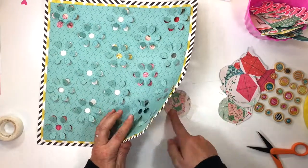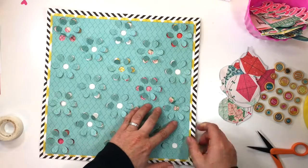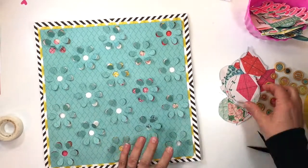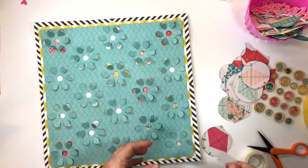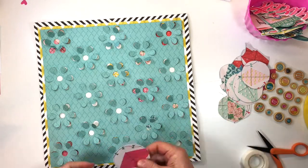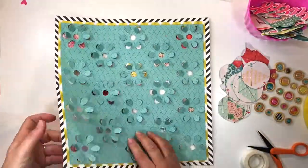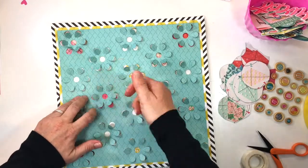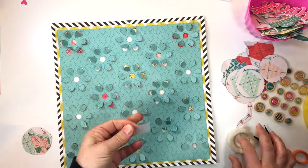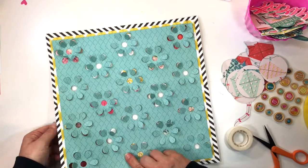Now what I'm doing is just with a piece of tape I am loosely adhering them behind the pop-up flowers so that I can maximize the pattern and maximize the color. It's really simple. I'm using the tape to start with because I wasn't 100% sure where I would place them, so this of course is a great temporary fix until I can adhere them properly once everything is positioned and the colors are nicely balanced around the background page.